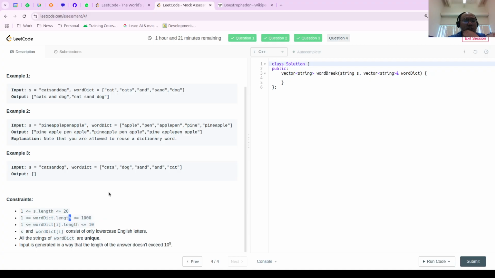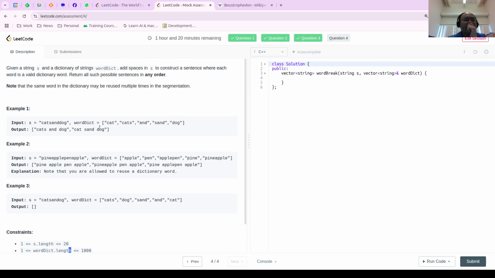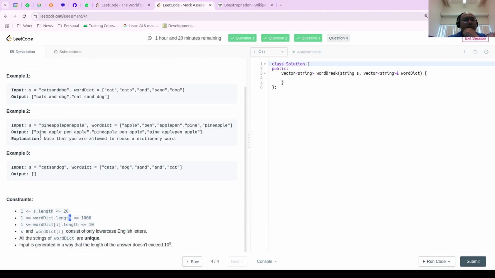So what do you have to return? You have to return a vector of strings, and the string is, oh I see, with spaces added.